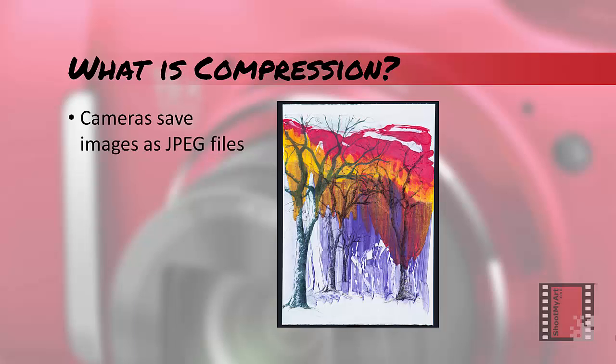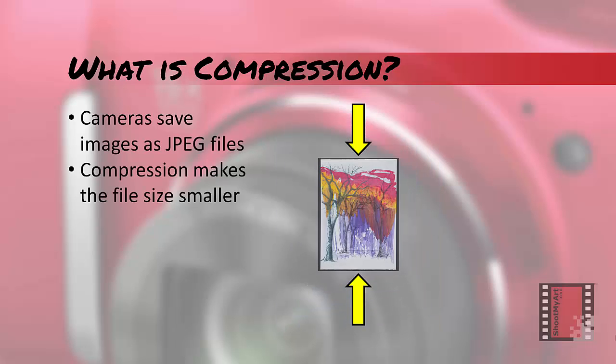All digital cameras and mobile devices save images, like this one, as JPEG files, the most commonly used format for images. JPEG is the acronym for an industry group that defined the format almost 25 years ago. Files of this type usually have .jpg as the extension at the end of the file name. The JPEG format is popular because images are compressed to make the file size smaller, typically reduced by 50% or more. This permits the camera to save more images on a memory card than it could without compression.